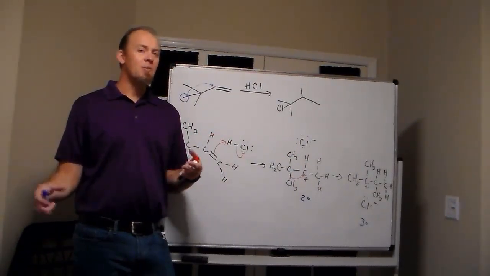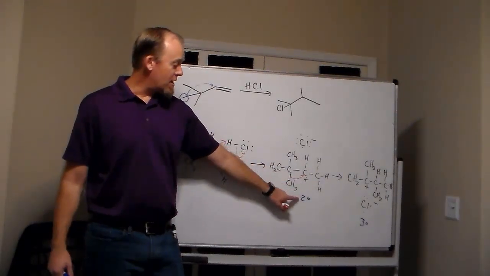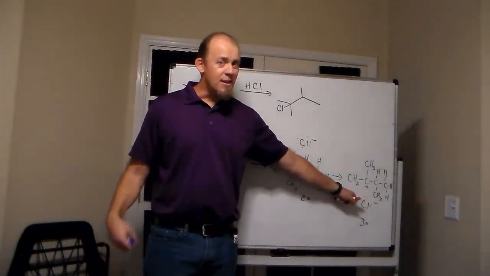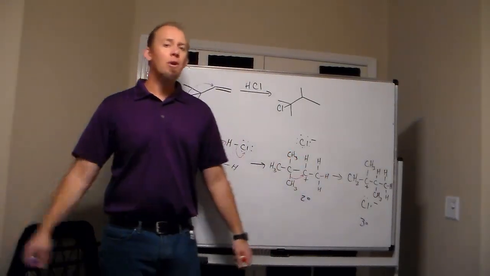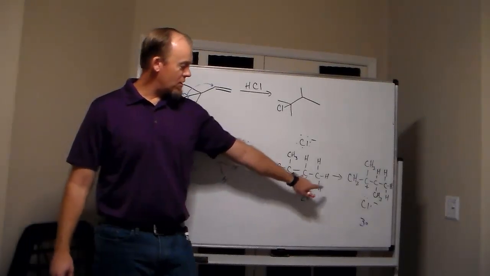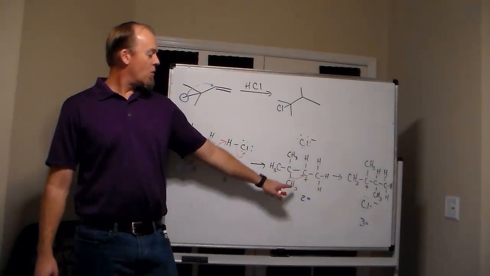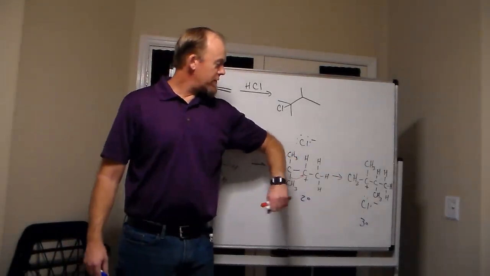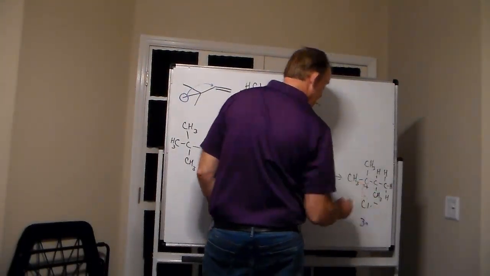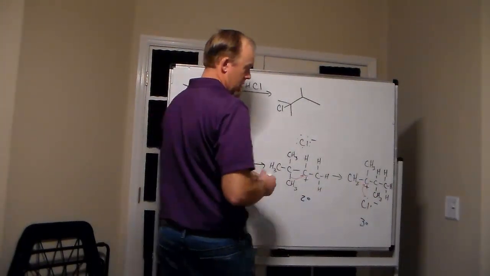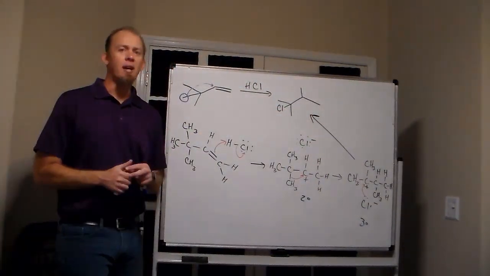Because there's what you got to keep in mind. I've got to have a gain somewhere. I got to make profit on this somehow. Profit in terms of energy. In this case, I'm secondary. Whatever I make has got to be more stable. If it's not more stable, it's not going to do it. Why do extra work if I don't have to? So secondary makes tertiary. That's more stable. It wants to do that. It's going to do that. So I get the methylene shift, and then I add my chlorine to the carbon. I get that guy right there.